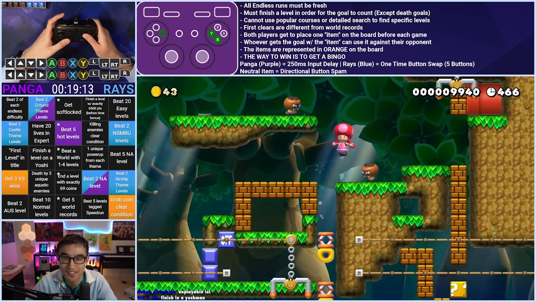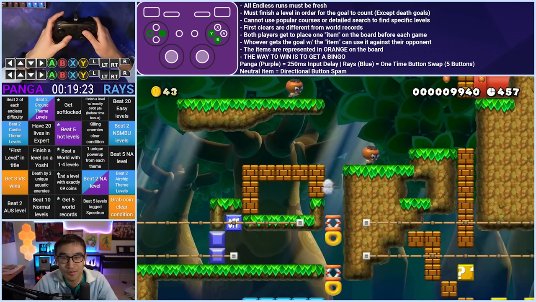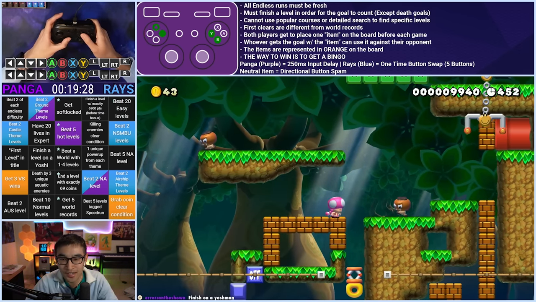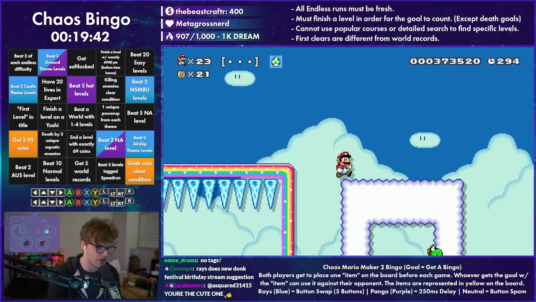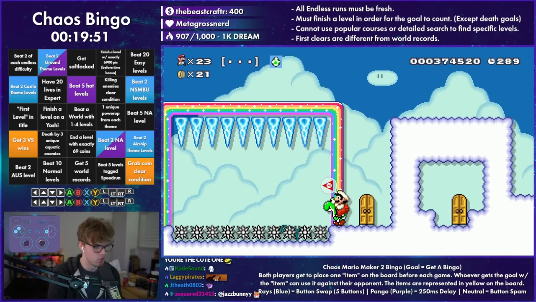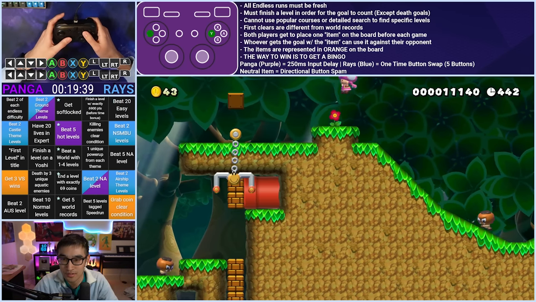No. No, I can't die. Stop. It won't, dude, it's holding right more than left. It's got a right bias. Wait, finish on Yoshiman? That's big. We need to grab that. Wait, that's actually the clear condition. I'm going to grab this, and then I'm going to slide the slope.